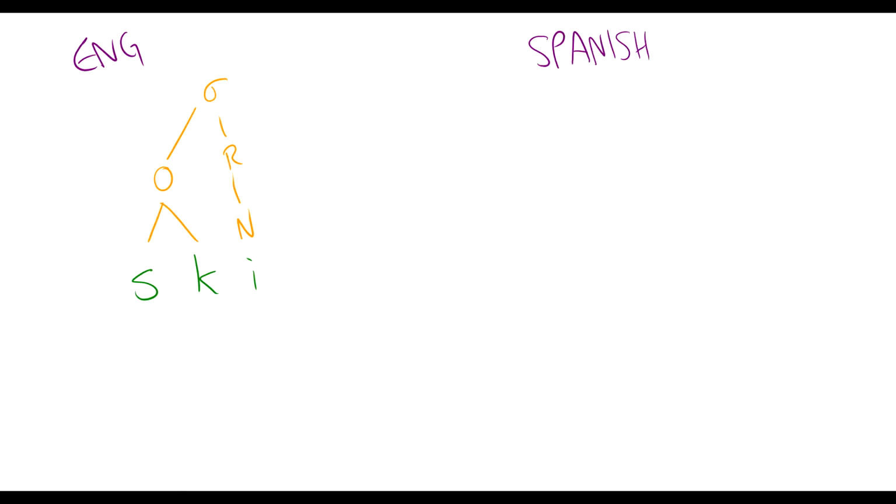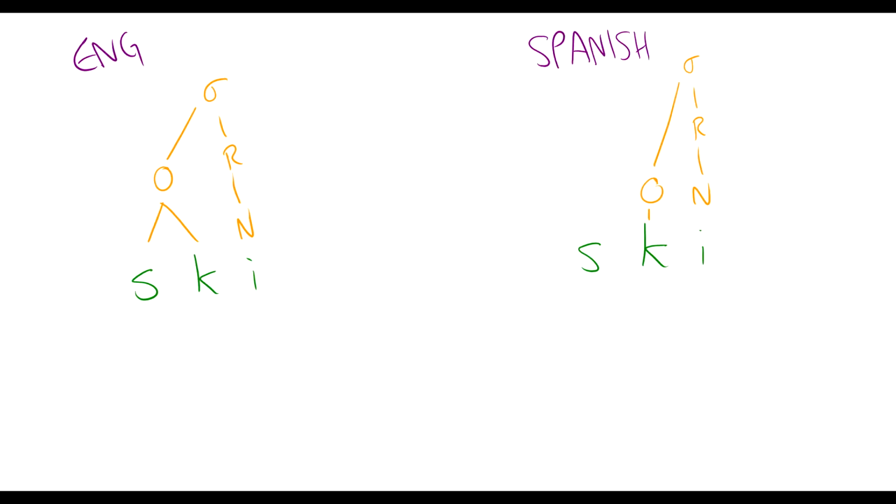So we have ski. Now in Spanish, let's start off the same way. Let's start with the nucleus, all the way up to the rhyme, up to the syllable. And we say, is sk an okay onset in Spanish? And Spanish speakers will tell you, no, it's not. We can only have this k in the onset. So what happens here? Well, there's nothing left to put in the onset. We can't have this sk cluster in the onset of a syllable.